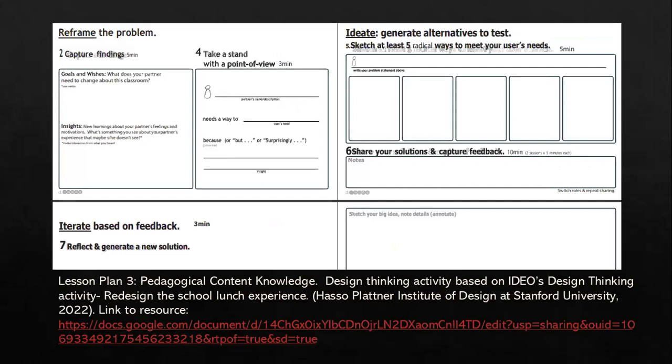This design activity is based on IDEO's redesign the school lunch experience. The learning objectives are for learners to investigate the needs, wants, and opportunities of an identified user in response to a design brief provided by the teacher, and demonstrate using informal conceptual ideation sketching to represent mental images and support the rapid devising and testing of design ideas.